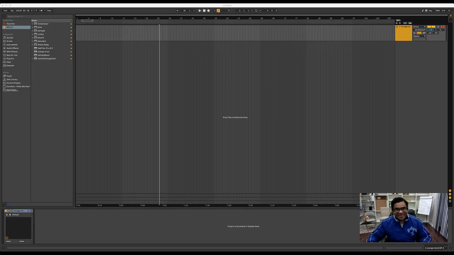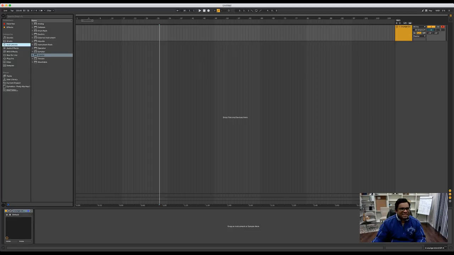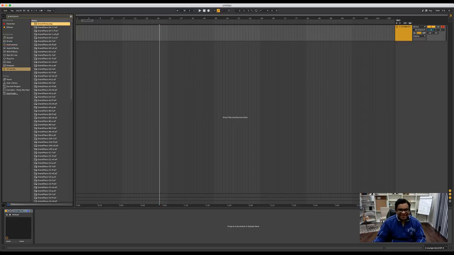Okay, so beat from scratch. So let's get into it. I only have the basics here. This is actually a brand new computer that I just got and just loaded Ableton Live on a couple days ago. So I'm going to start with just a basic keyboard. I want to type in piano here, grand piano. See if I can do this in 10 minutes. All right, here we go.